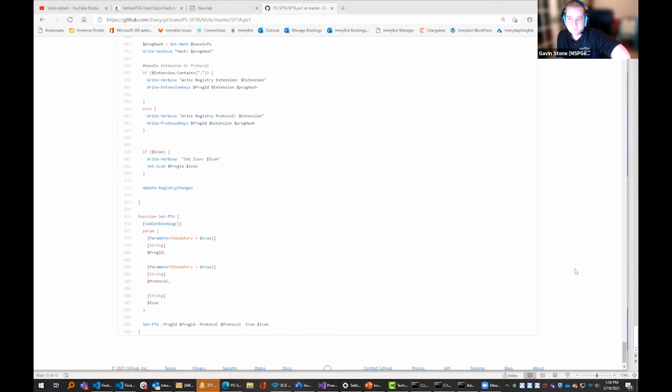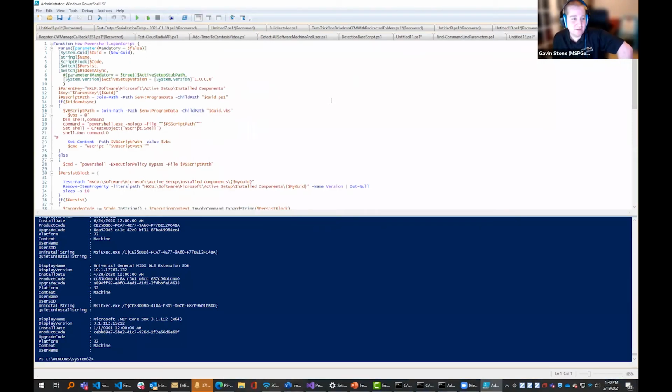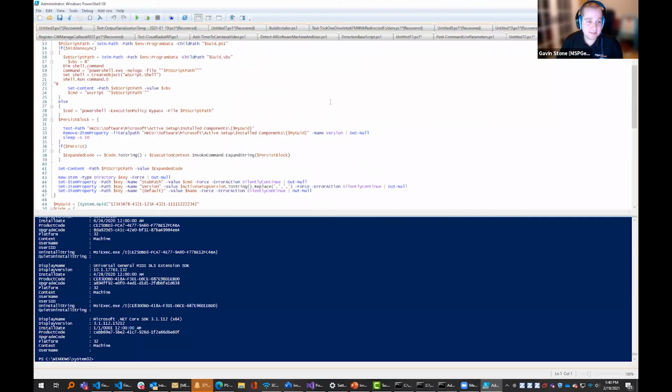But that's really helpful when you just need to invoke something into the user session, not necessarily even a software installation. If you want to put a pop-up in there, or you want to put a file onto the user desktop, fantastic resource.